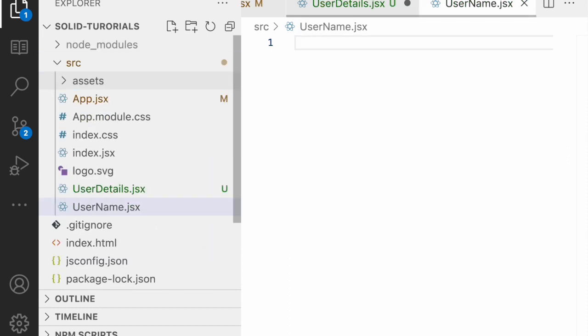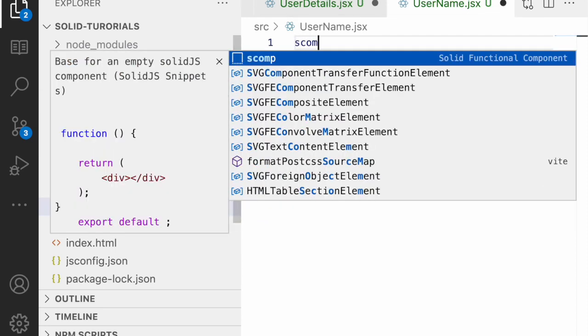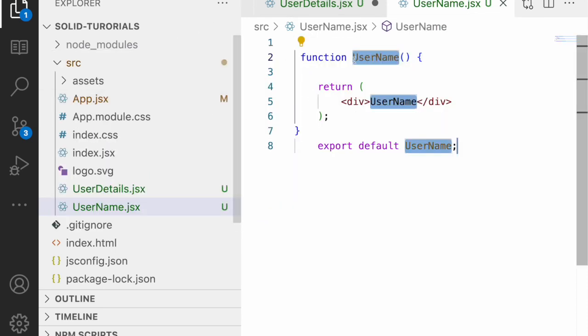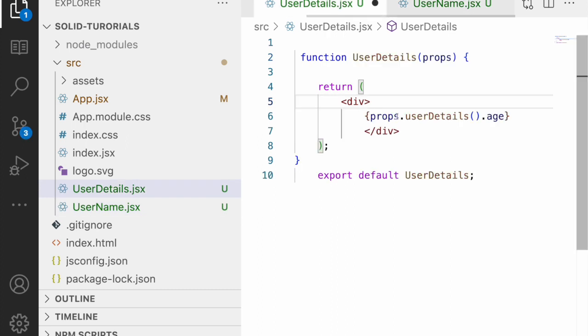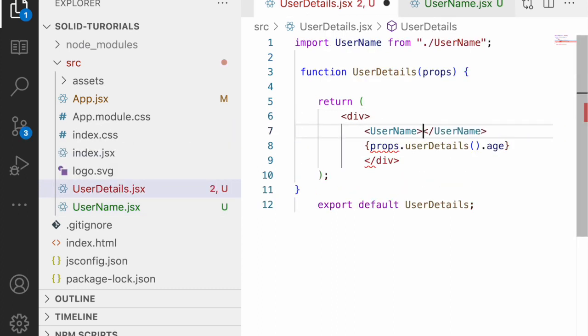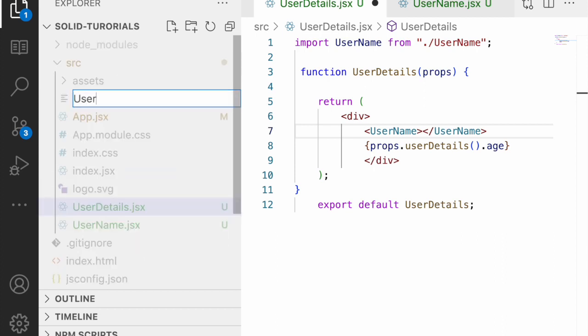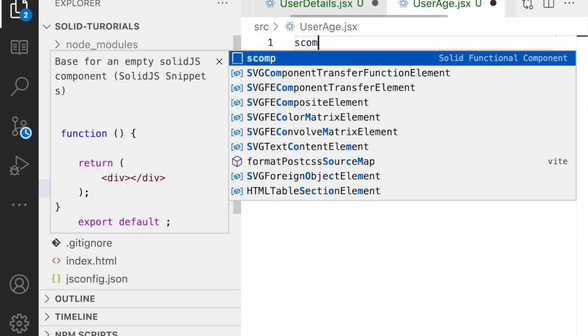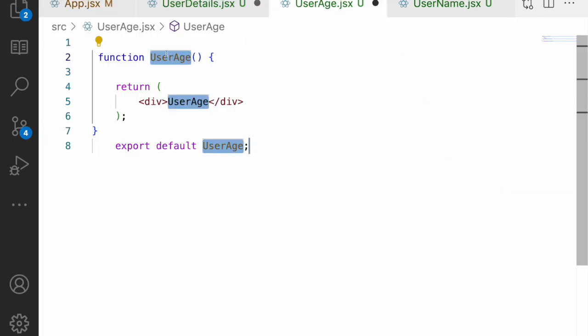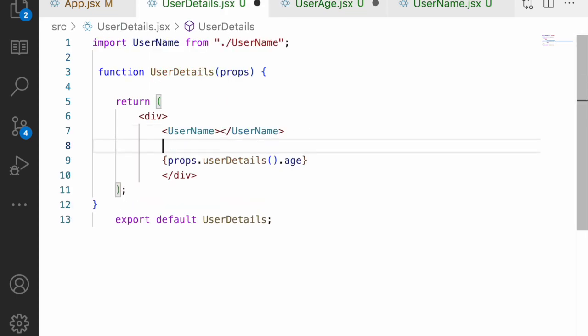I want to create a separate component for this, and let me use scomp, and let me save this. Now username I want to use over here, and import this, close this. In the same way, I want to create one more file called userage.jsx and scomp, and let me use this user age inside my user details as a separate component.